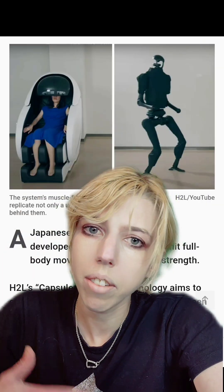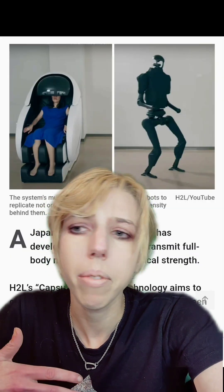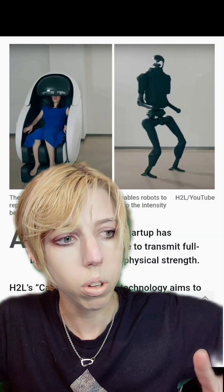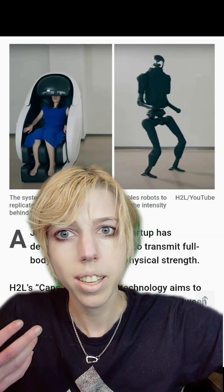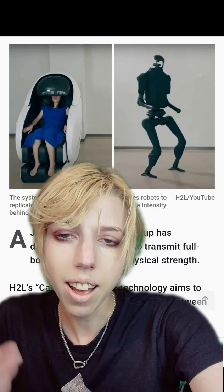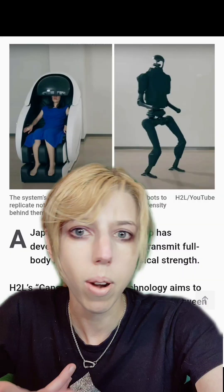This technology could help people live full lives, but will probably be used for defense and video games — so we could have our real-life Sword Art Online. Ultimately, I think this is really cool, but I do not think it will be good for humanity. That also opens up the door to what it would mean to teach people things without ever needing to do the hard work — which would be both awesome and slightly terrifying, because we'd get into the realm of: could you reprogram a person?